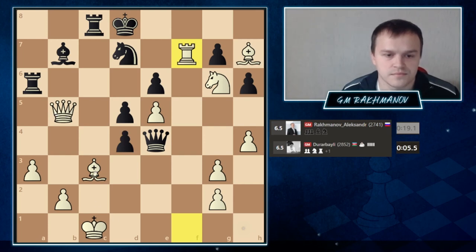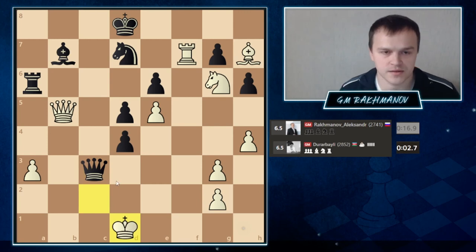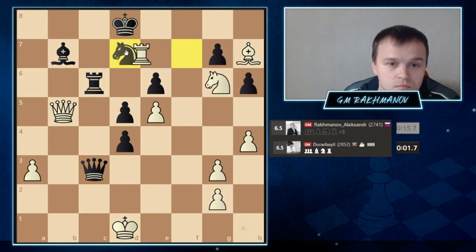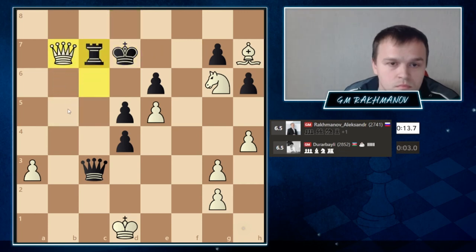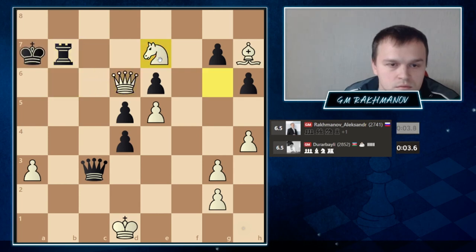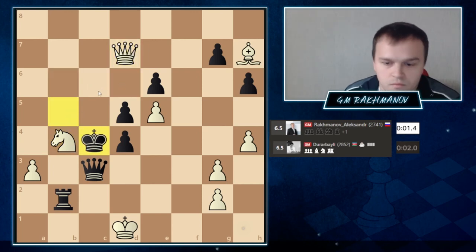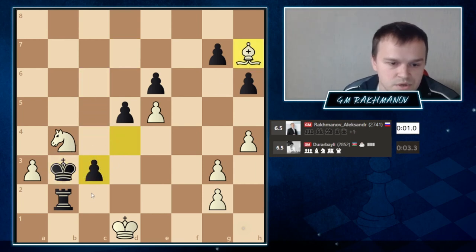Miss something. After king d1, he even doesn't have any check. Well, incredible. What to say? Protecting b1 square and activating my knight. Why couldn't I make a move? Bishop c2 was just great for me.